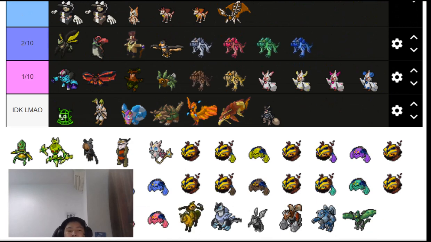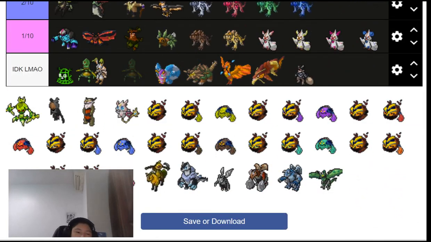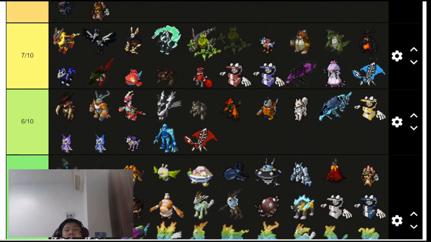Elephage, I'm not too sure how good Elephage is. I think Elephage can go here, but I guess it's not super good. Phage Not's a good Loomian. Phage Not is definitely a good Loomian. This one can go into here. It's a nice pivoter. It's got some good melee bulk, and it can magnify up.